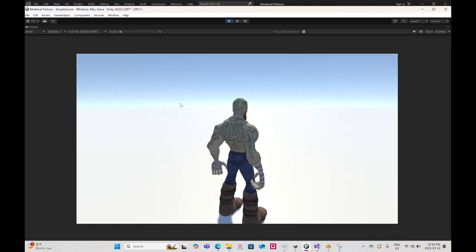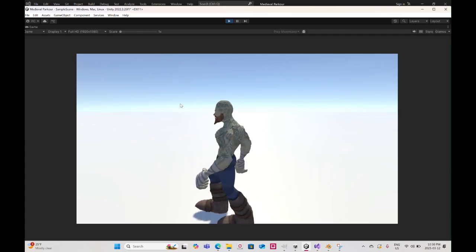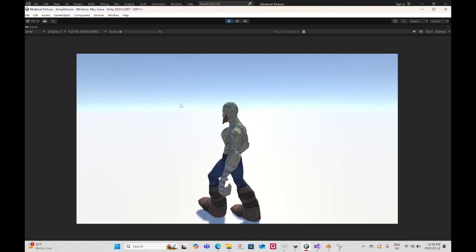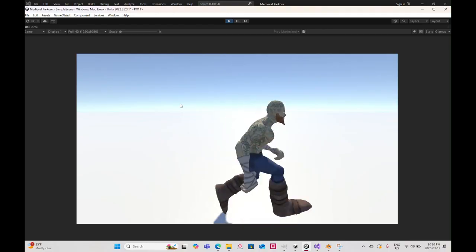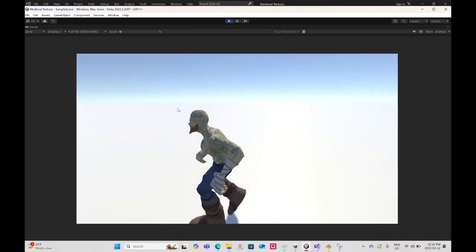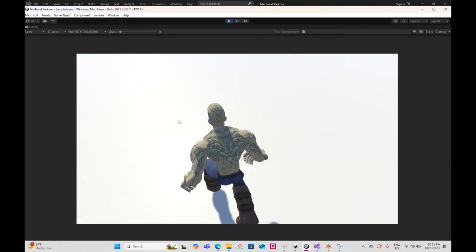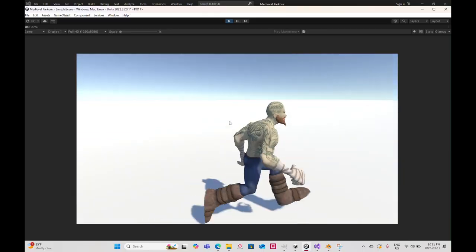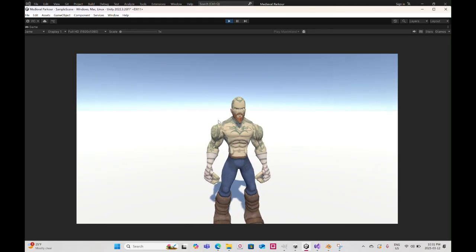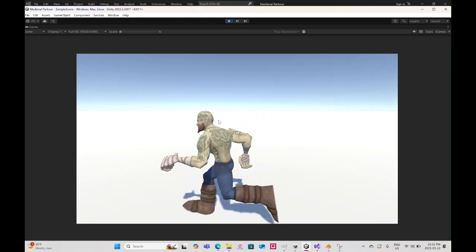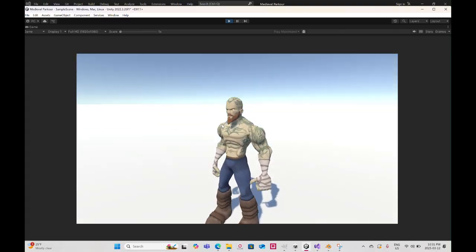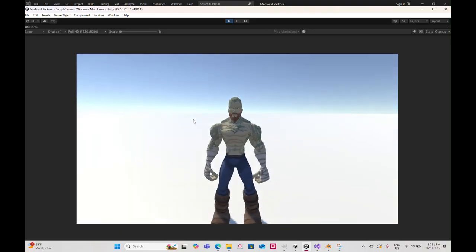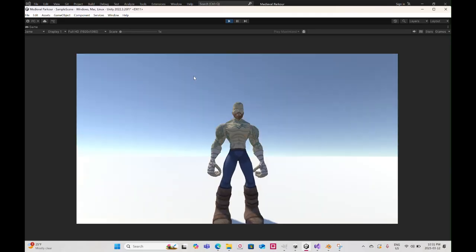So if the camera's facing this way and I press left, press right, press down, forwards, and I can move the camera around freely. I'm quite happy with that.